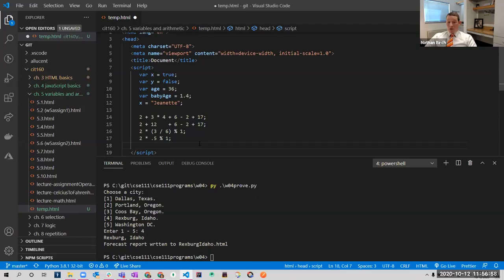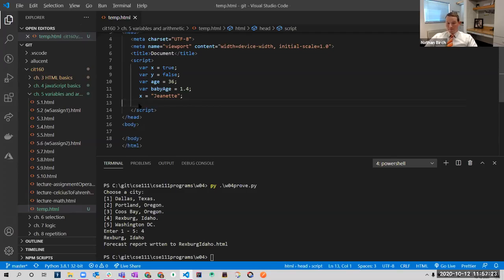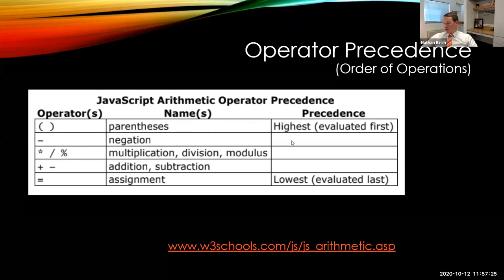And then we just go from left to right. 2 times 0.5 would be 1, modulus 1, 1 goes into 1 evenly once, which would land us at 0. And this is really similar to basic algebra, where you just break things down step by step based on their level of precedence or their order of operations. Any questions about this?